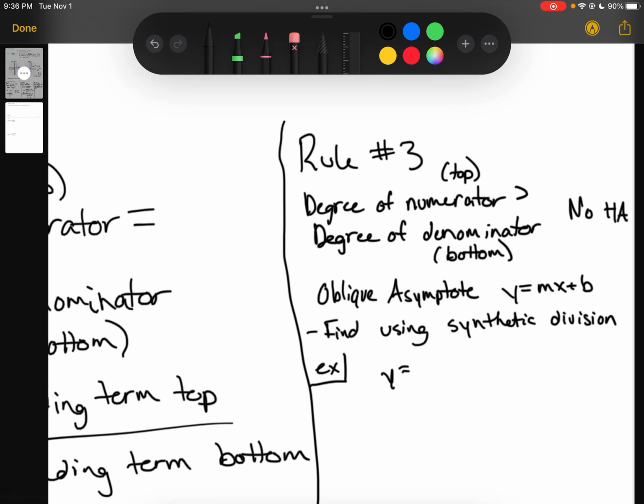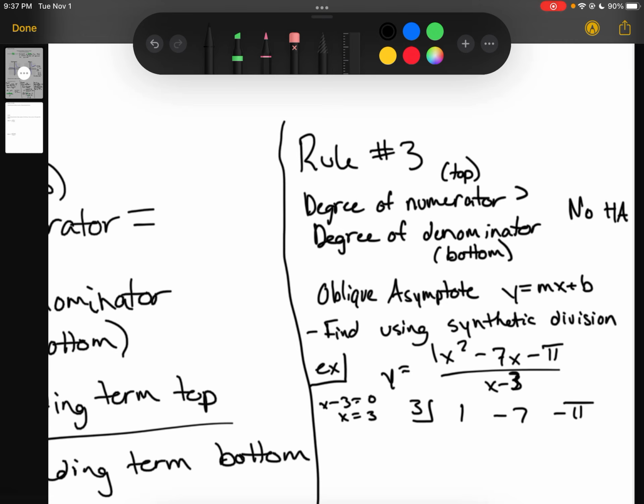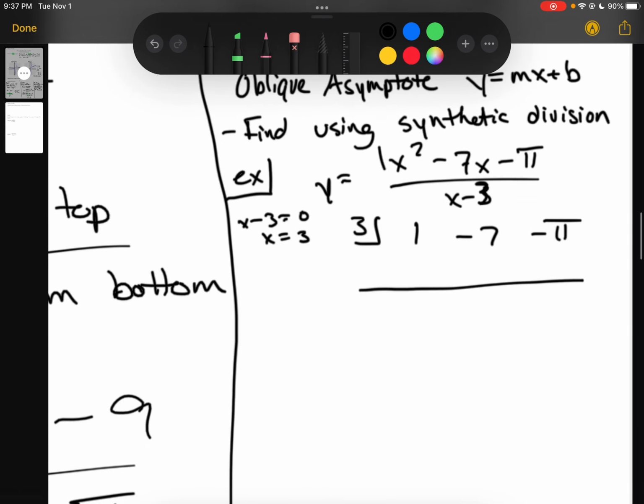Let's say, for example, and we'll do another crazy one so we're prepared for all of the tricks up my sleeve here: x squared minus 7x minus pi again, so just some crazy number at the end, and we divide it by x minus 3. We'll go through our synthetic division steps in order to solve this. We'll first take x minus 3, set it equal to 0, and get x equals 3. We'll take the numbers, so 1, minus 7, and minus pi. Then we'll do our operations of synthetic division here. So 1, minus 4, and then minus 12.